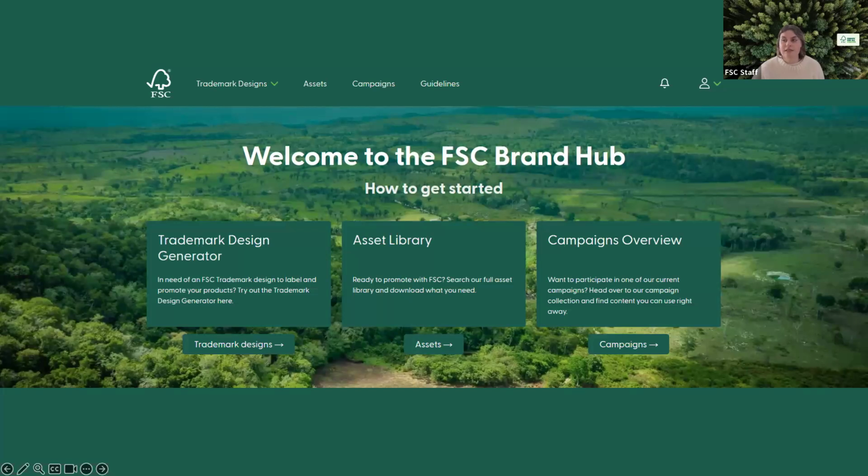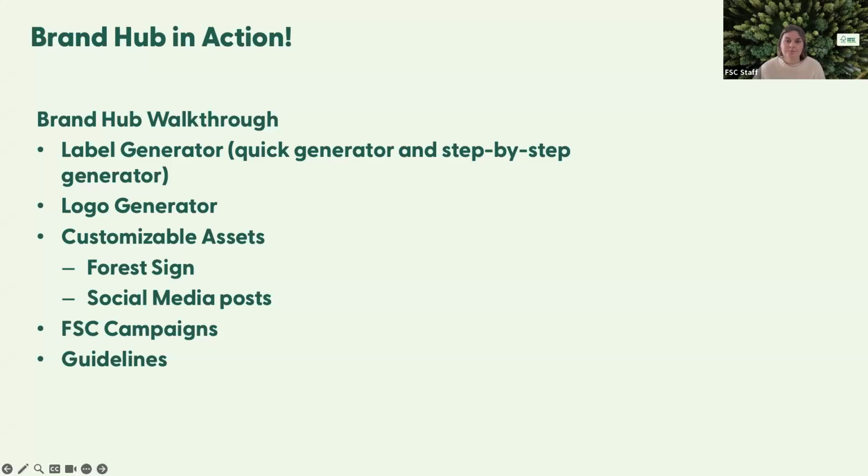There are a lot of features, and we're just going to be scratching the surface with this walkthrough. So we will be walking through the label generator, the logo generator, a few customizable assets, as well as the campaigns page and guidelines. So I'm going to go ahead and stop sharing for a moment and get it up and running.